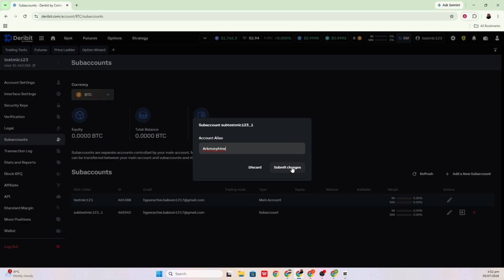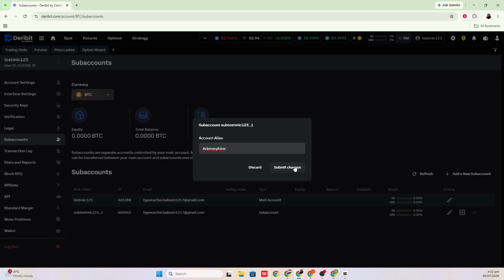If your goal is to update your main account identity, edit the username field from your account settings and save your changes. If you only want to rename one of your sub-accounts, open the Sub-Accounts page, edit the alias or name change setting for the selected sub-account, enter the new name and save it.